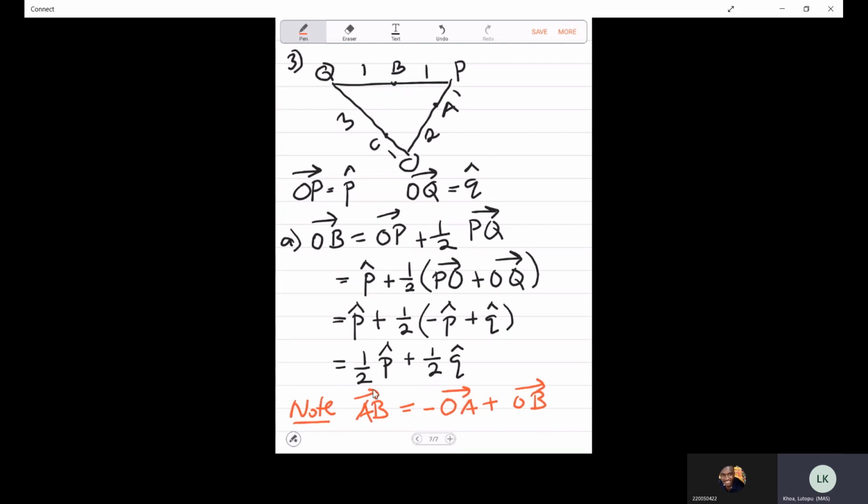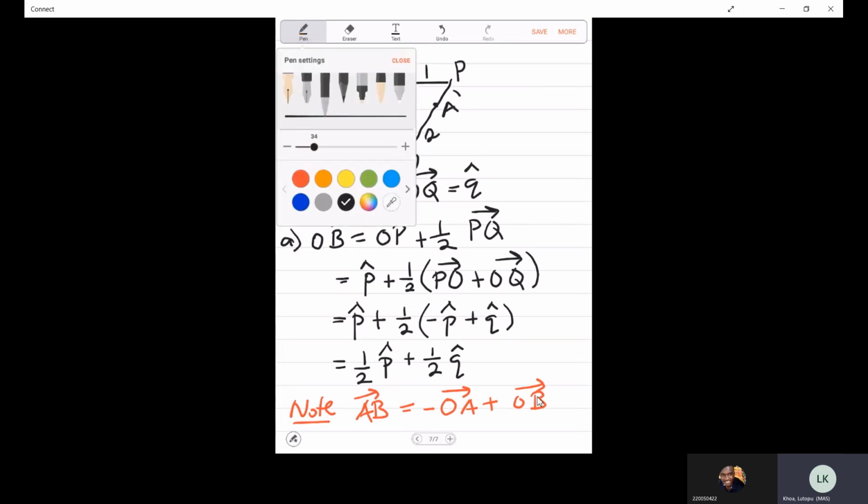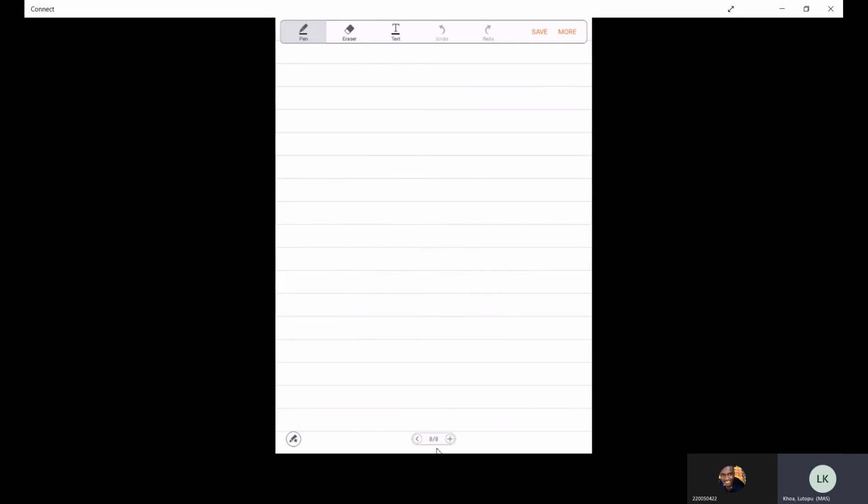So this is a displacement vector, and you have to rewrite it in terms of its position vectors, because position vectors always start at the origin and go to a point. So you'll see these questions quite a lot. We'll do some more examples just for you to note here that a displacement vector from A to B is just minus OA plus OB. Okay, and then that was number 3 in our exercises.